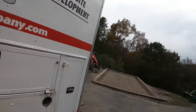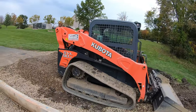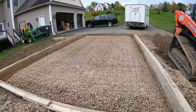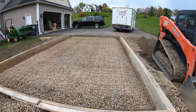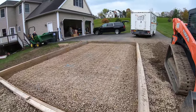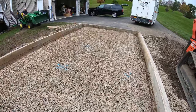See what we got. Wires all in. Kubota's doing a regen right now. Have to rev it up in a minute after it warms up. Got the wire all in, rebar in, everything's tamped. Got the haunch all the way around. Looking pretty, ready for concrete.